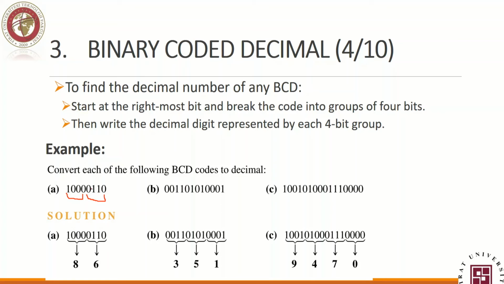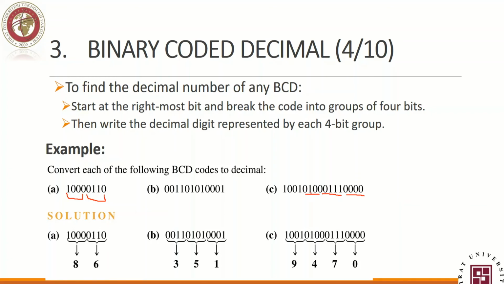Now look at this: the positional weight of 8 is not available, we have the positional weight of 4, so we have 4 plus 2, that's 6. How about here, we have the positional weight of 8, no 4, no 2, no 1, so that is 8. Take another example: this one is 0 because all zeros. Take another: 4 plus 2 plus 1, that's 7. Take another.